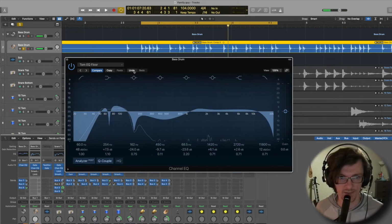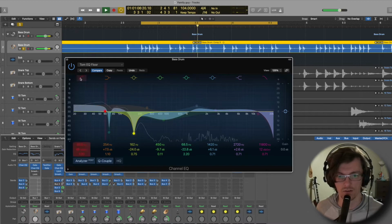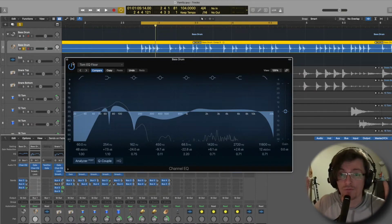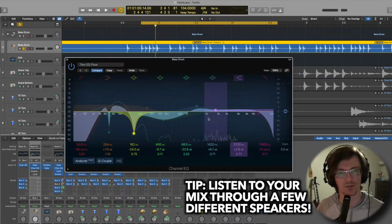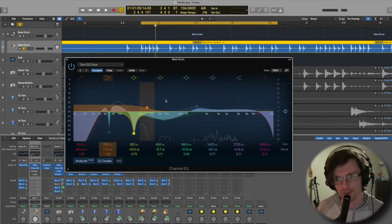Okay, cool. So that's basically how I do EQs on a bass drum. Everything's good. And take out the really low stuff. So if we show what's going on there. I don't know. I can't hear a difference. If you've got a sub, it might sound a lot different. I'm also going through some cheapo studio headphones. Anyways, I'll do this mix through computer speakers, listen to it on my phone, listen to it on as many different types of audio devices as I can, just to get a general idea of like, okay, it's going to sound all right, or, oh, I'm going to need to change this up.